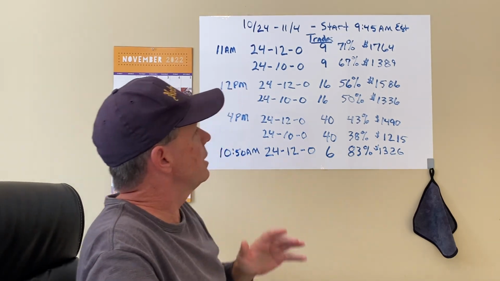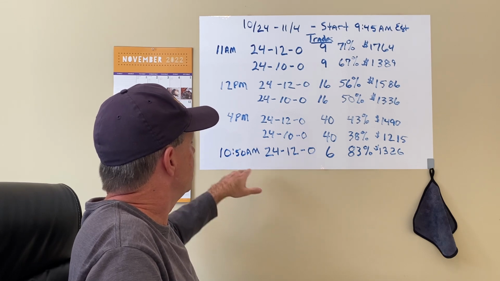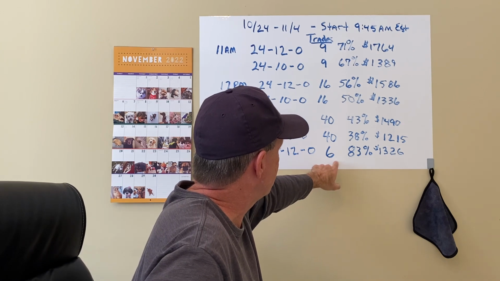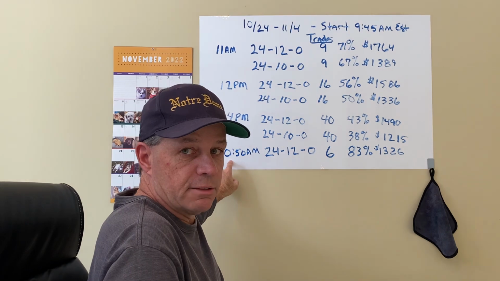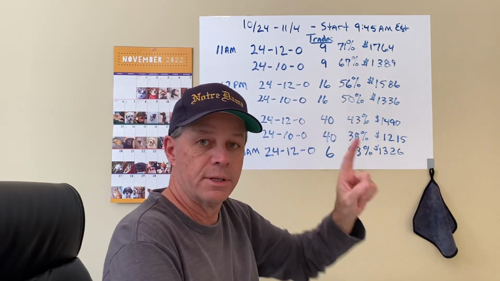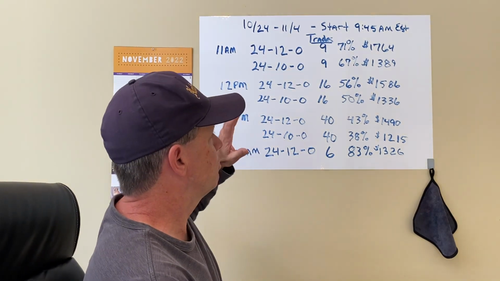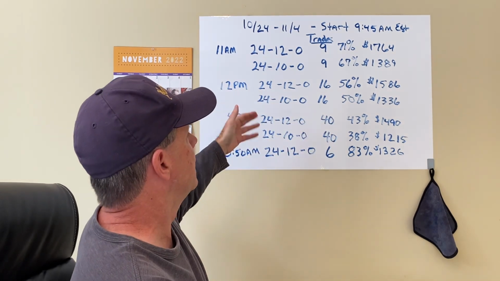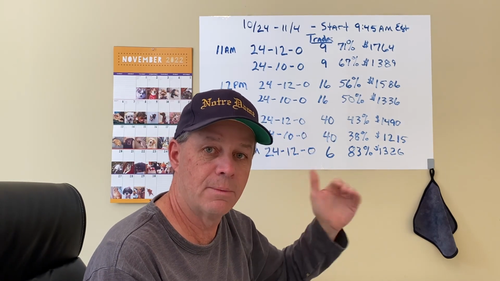Okay, so what I want to show you is the highest success rate, by the way, was 5 out of 6 wins if we stopped at 10:50, which is pretty good. I'm gonna explain what all this is here in a minute, okay? But I'm going to talk about the most profitable results first. And then I'm going to tell you the lesson that I really want you to get after, okay?